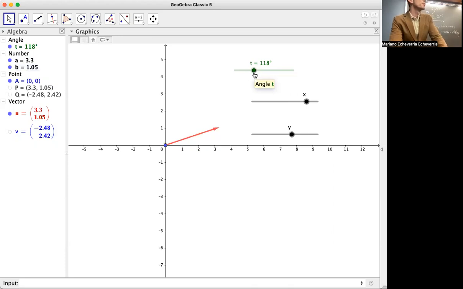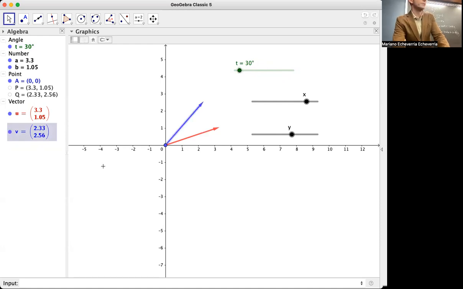It's annoying to call it theta on the computer, so I just called the angle T. The angle T of rotation can go from 0 degrees to 360 degrees. Then there's this new vector, which is the rotated vector. For example, let's say the angle of rotation is something small, close to 30 degrees. The rotated version is somewhere in there.